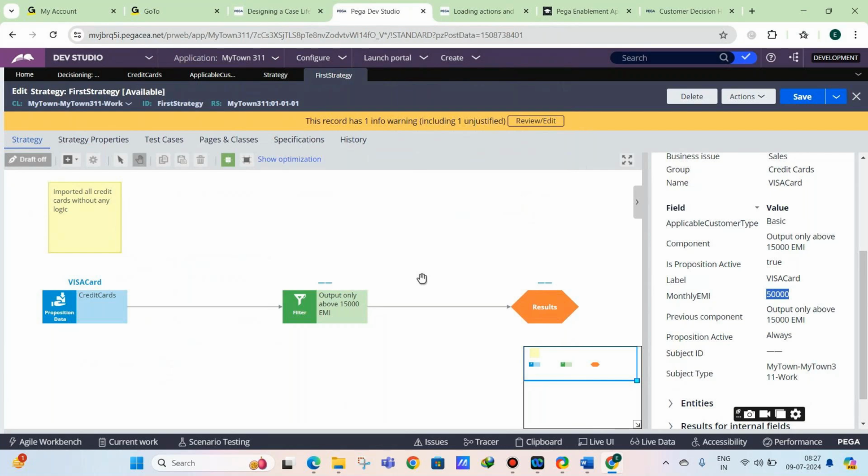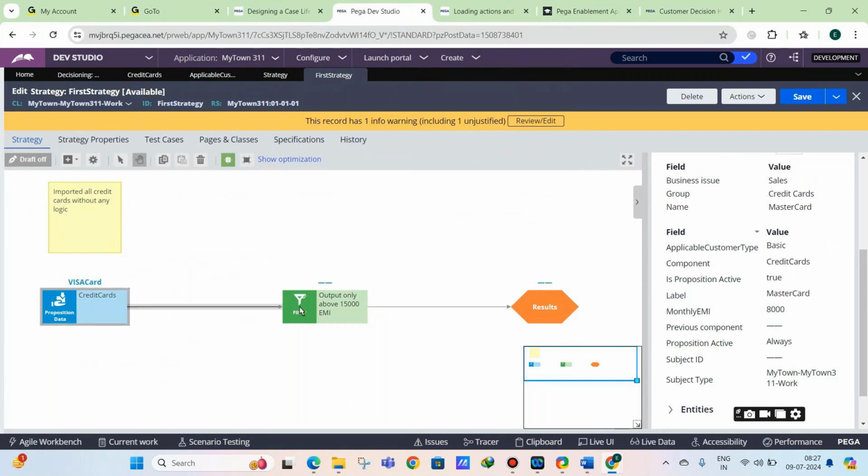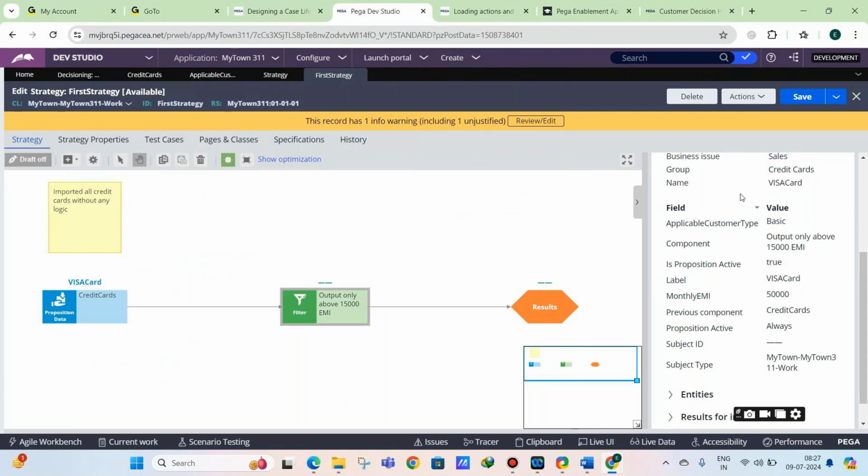You need to click on each and every component and you can see the output that is there till that particular component. Here I have two results, but when I came to the filter, I'm getting only one result. So this is where the output is getting changed. Like that you need to debug, and if that is not the expected output, then you need to go to that component and try to fix it. Got it?